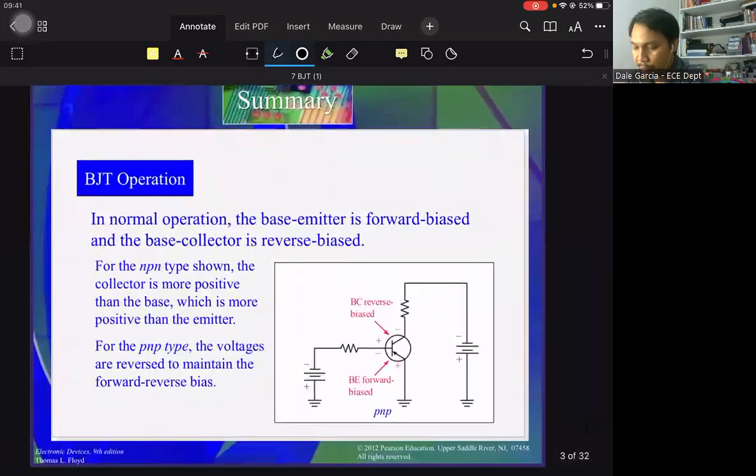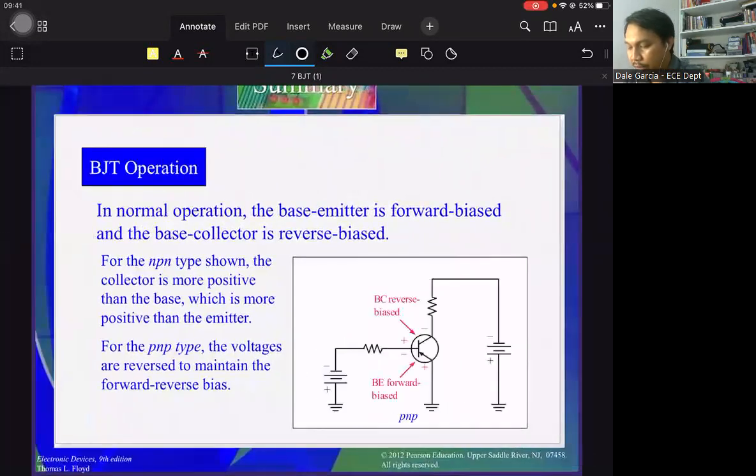BJT operation. In normal operation, the base emitter is forward biased and the base collector is reverse biased. So we have these terms again, biasing. Unlike before, with the diode, either our diode is forward biased or reverse biased, right?